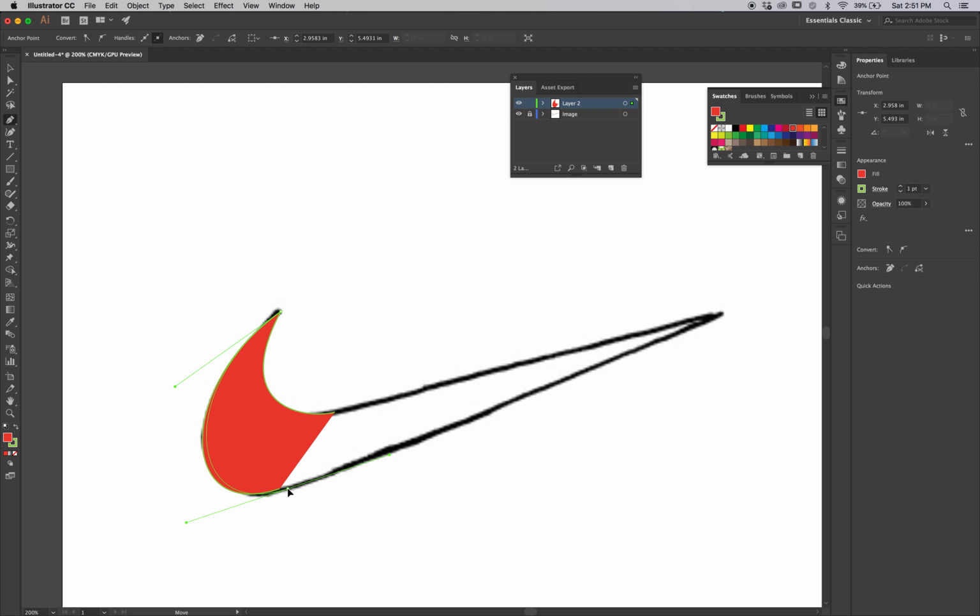With the white arrow selected, I can go in here and see the pencil isn't perfect. So I'm getting a little bit of inconsistency with the pen. It's not picking up everything that the pencil did exactly, but that's because the pen tool is more precise. So again, I'm using this as a template, but I'm not going to do it exactly. I'm going to realize that there's some waviness due to the pencil lead that was on the paper, and perhaps it was smaller, so when I zoomed it in, I got a lot of inconsistency.